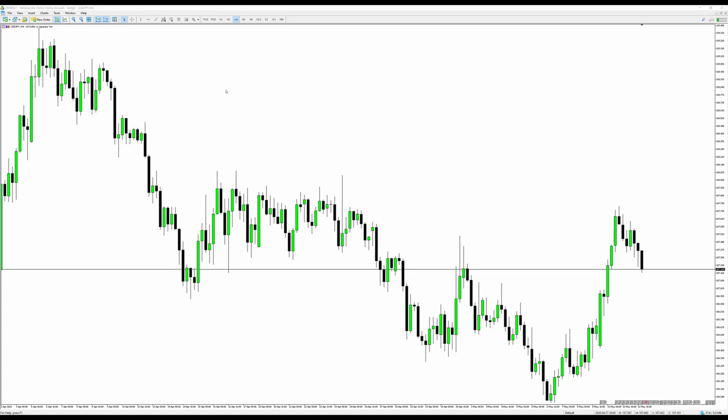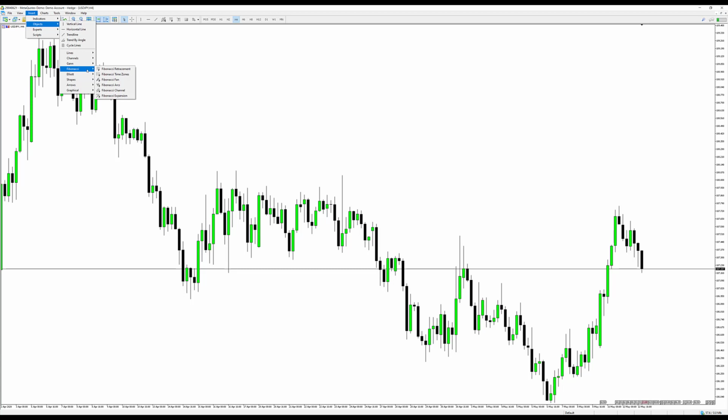So the Fibonacci tool, you can either get it from insert. You come to objects, then you go to Fibonacci. Mainly we use the one titled Fibonacci retracement. That's the main Fibonacci tool that is widely used. There are different types of Fibonacci tools, so it will come down to you as a person, which one do you use and for whichever case.